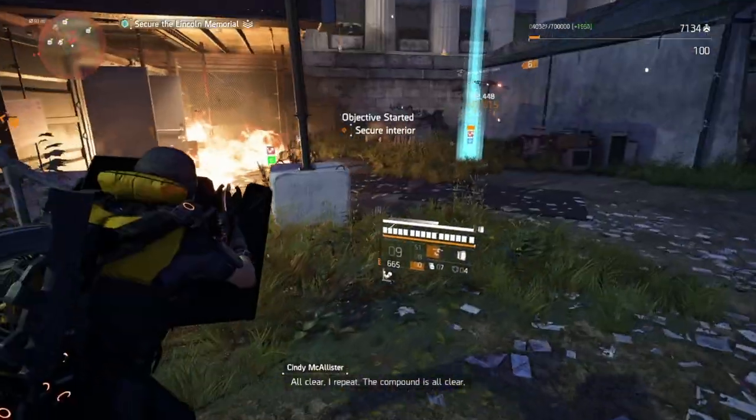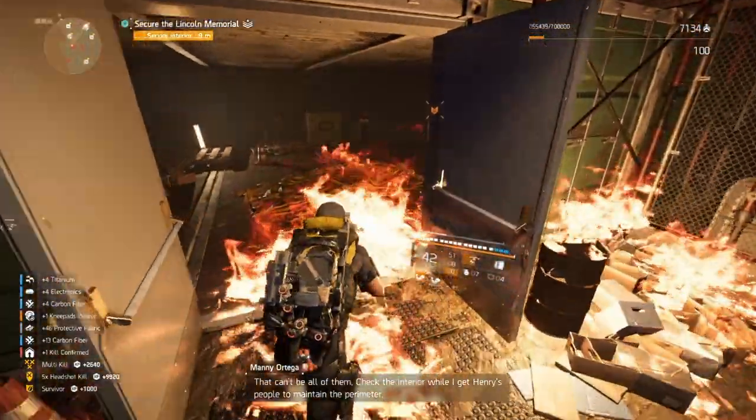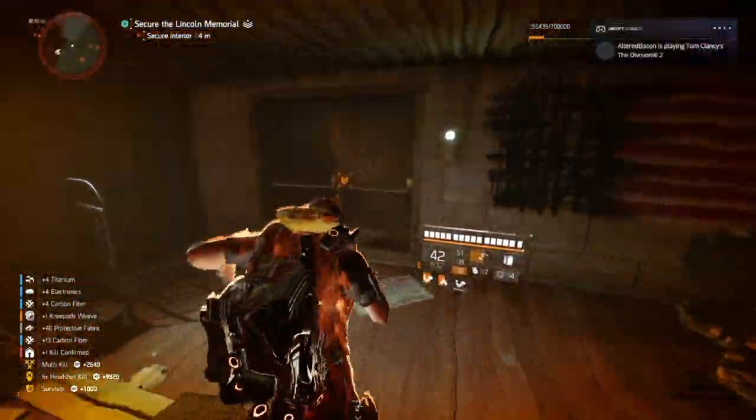All clear. I repeat, the compound is all clear. Now that can't be all of them. Check the interior while I get Henry's people to maintain the perimeter.